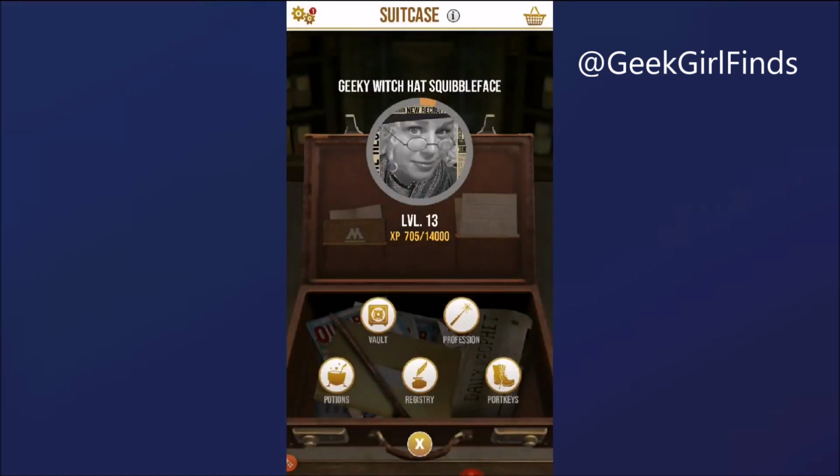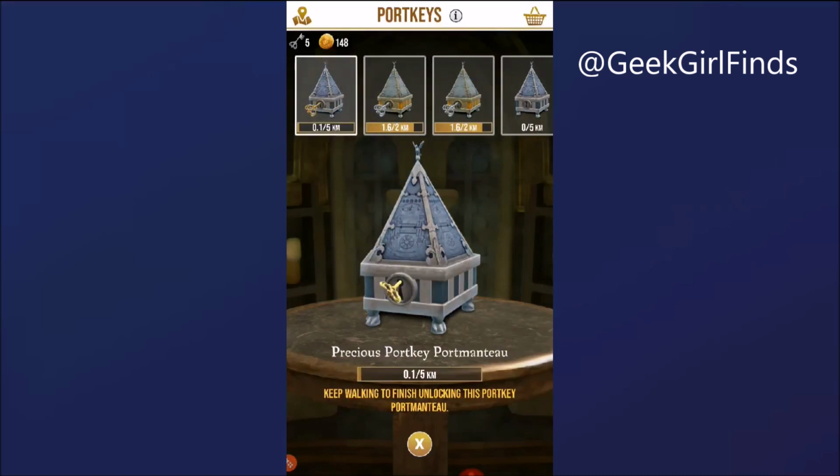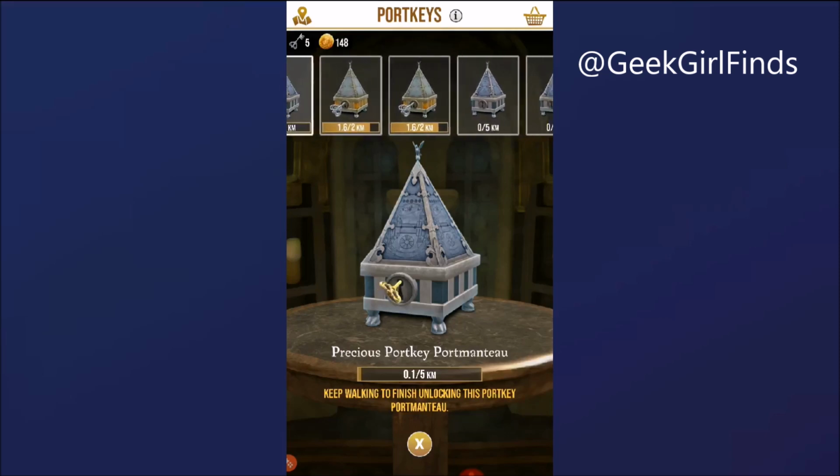There'll be like a little red dot where it says potions. So we already went through Vault, Registry, Profession. Now let's talk about port keys. So port keys. Here's where I was talking about using the silver keys to open the port keys. Like one I've opened right now, I'm at 0.1 of 5 kilometers, which I did this morning. And here, the top 1.6 out of 2, 1.6 out of 2. So these will be the next ones that unlock.